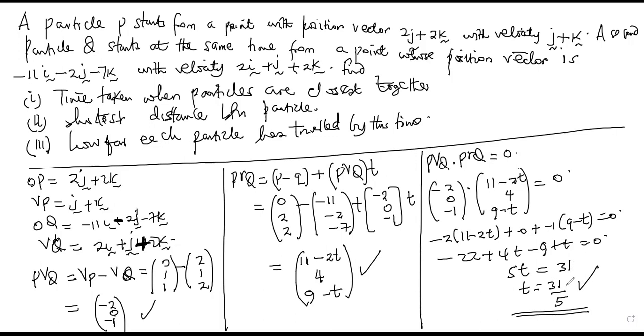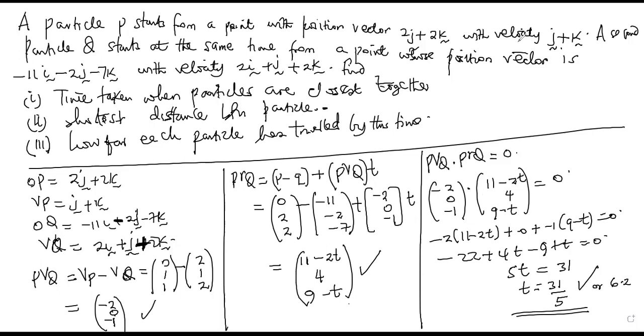Otherwise, if one does not want to use this formula, I've not yet gone to this part B, because part B is okay, just a matter of substituting t into this. One can write it in decimal points as t is equal to 31/5, 6.2. One can use it as 6.2 units of time. Now, let me show you how you can use other methods too. But this one seems to be the easiest.